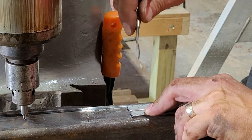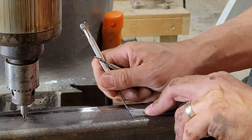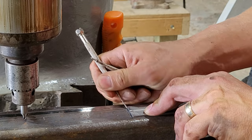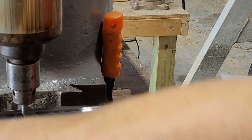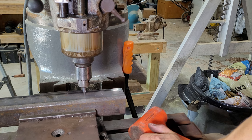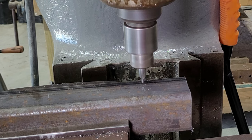There are more accurate ways to do this, but for what I'm building this is perfectly fine. I measure two inches down from the end, and that gives me a reference line to start the hole. Then I'll do two-inch increments all the way down the tubing. Since a drill bit can have a tendency to wander, a center drill ensures that it starts in the right spot.